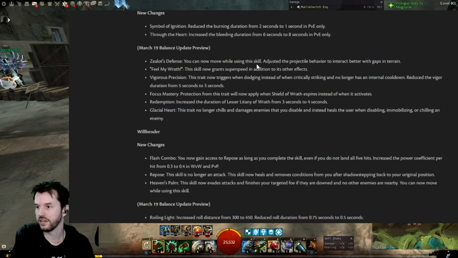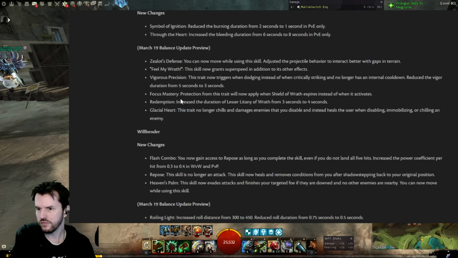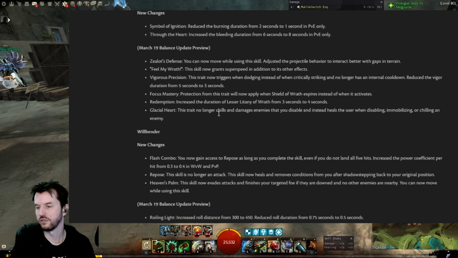Feel My Wrath skill now grants super speed in addition to other effects. Vigorous Precision now triggers when dodging instead of when critically striking and no longer has internal cooldown. Reduce the vigor duration from 5 to 3 seconds. Focus Mastery. Protection from this trait will now apply when Shield of Wrath expires instead of when it activates. Redemption. Increase the duration of Lesser Litany of Wrath from 3 to 4 seconds. Glacial Heart. This trait no longer chills and damages enemies that you disable, and instead heals the user when disabling, immobilizing, or chilling an enemy.